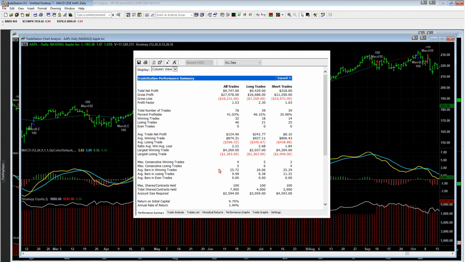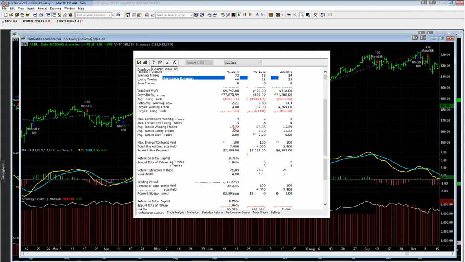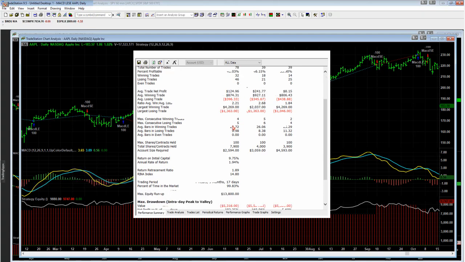Next, I look at consecutive losing trades. This is a psychological factor that all traders really need to consider. How many losing trades in a row can you live through before you give up on your strategy? In this case, it loses up to 5 trades in a row before it has another winning trade. And even though the average in this test is 5, it doesn't seem unreasonable to me that in the future I might have 6 losing trades in a row. And that's kind of hard to trade through. 6 losing trades is very difficult.